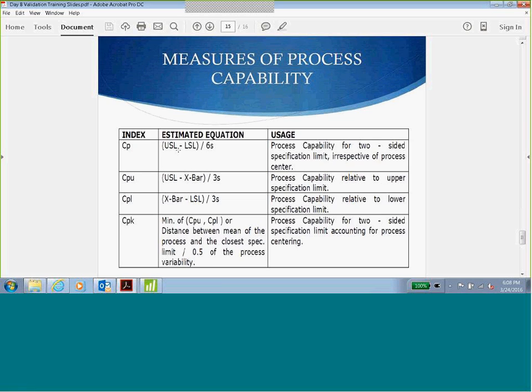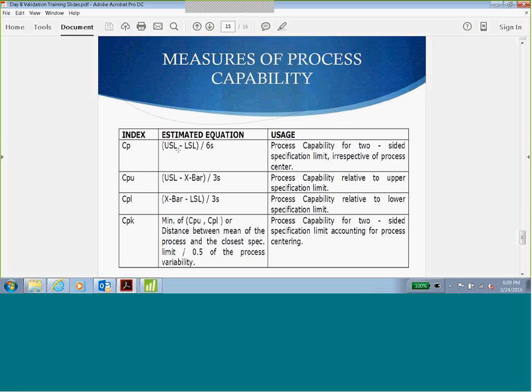So again, you'll be getting your CP. And the CPK is going to be the minimum value of CPU or CPL. The formulas are given. The only difference between CP and CPU, CPL is that you include your process mean, which is called X bar, in the calculation. In your CP, you are not going to include that process mean. That is the only difference.